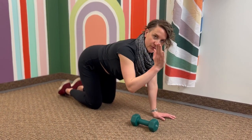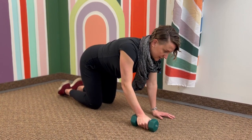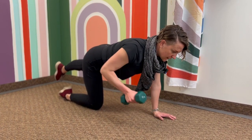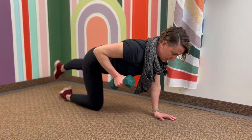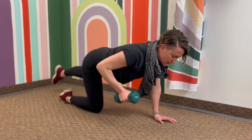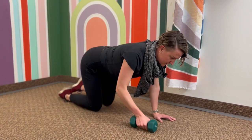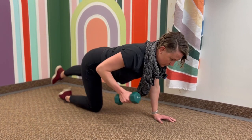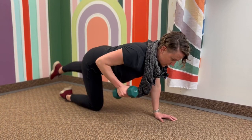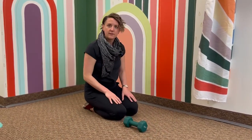Engage your right shoulder blade and think about that cross body connection between the shoulder blade and the glute. Follow that breath pattern: inhale, fill into that back side; exhale, pelvic floor and low ab engage, leg reaches back, then row — contracting my right shoulder blade down towards my left glute. You can just tap each side down between reps but still follow your breath pattern: exhale as you push out, inhale back down, little tap. Two sets to fatigue, up to 10 or 15 reps.